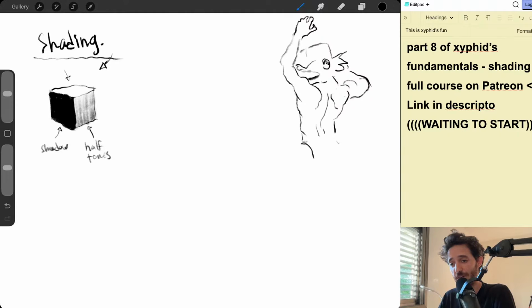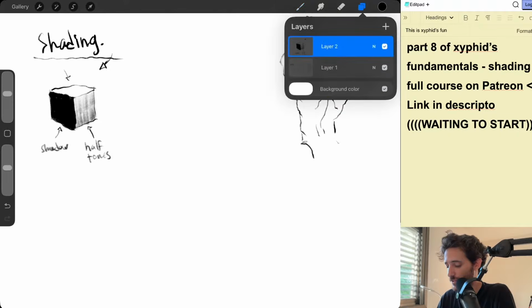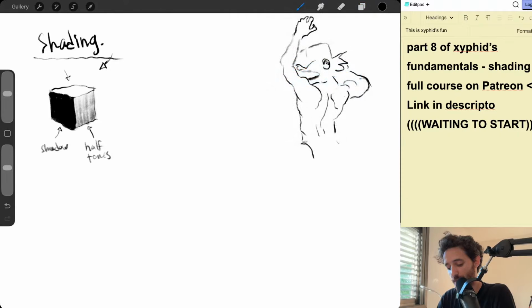And we're going to talk about the light from the ground in a second. But for now, I want to simplify it even more. We're not talking about reflected light and bounce light. We're just talking about how we, in the simplest way, can think about how to shade things from our imagination. So my example here shows you that the planes opposite of the light are the darkest, and then the more light they get, the lighter they get.